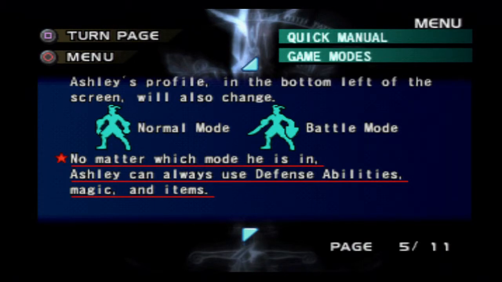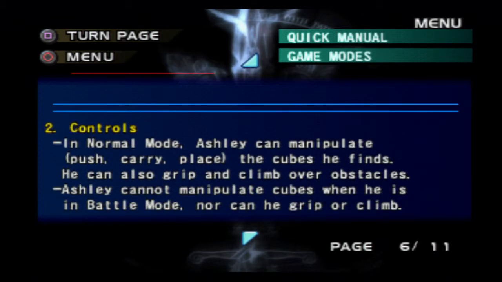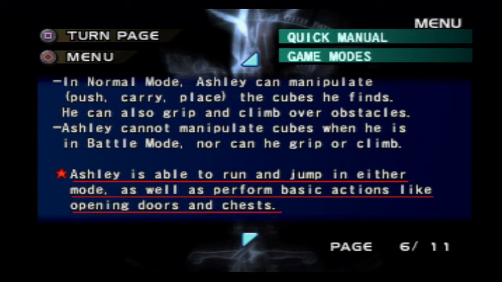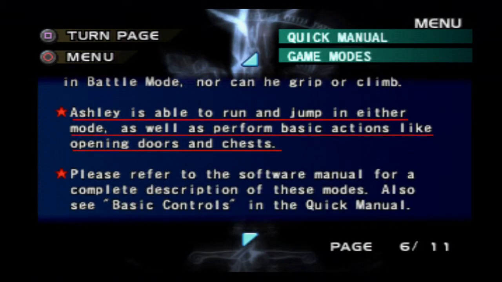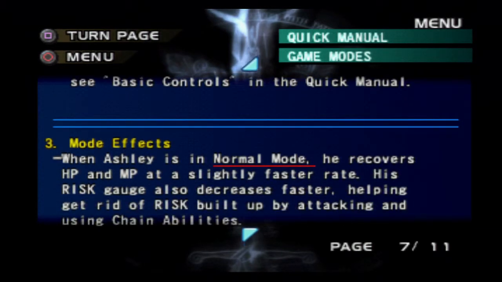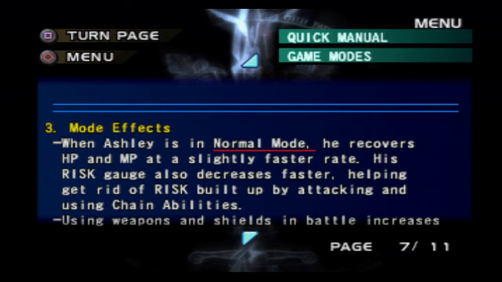So we can always use defensive abilities, magic, and items no matter what mode we're in. That helps. Let's see, manipulate items when we're in normal mode. We have to put our sword away in order to manipulate the stuff. Run and jump in either mode, as well as perform basic actions like opening doors and chests. So we don't have to put our sword away every time we want to open a chest. That's nice. Oh, so we recover HP and MP when we're in normal mode.